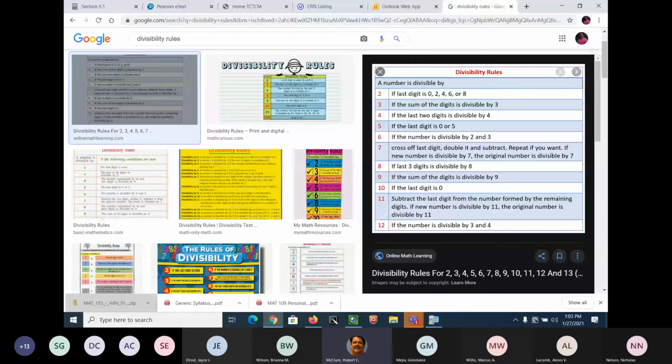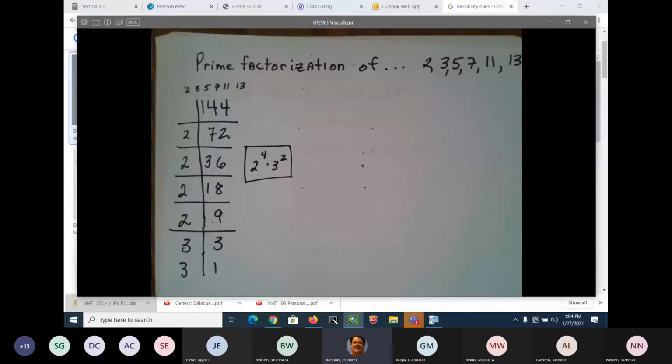And that, I'm sorry, that is how you do prime factorization. I always get somebody to ask this question after I show prime factorization. Well, what if I started with 3 first? You'd still get the same answer.